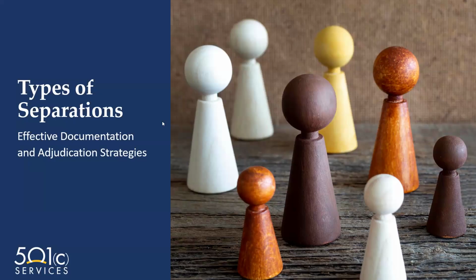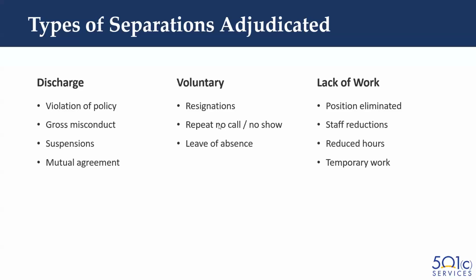All right, moving on to separations and the types of strategies. First thing I want to say is the time to win an unemployment claim is not when you receive the claim in the mail or via an online portal, whatever. Because it's too late at that point, right? You can't go back and collect all the necessary documentation and statements and details and warnings and all of that stuff that you need to win a claim. The time to win the claim is through the entire employment process.